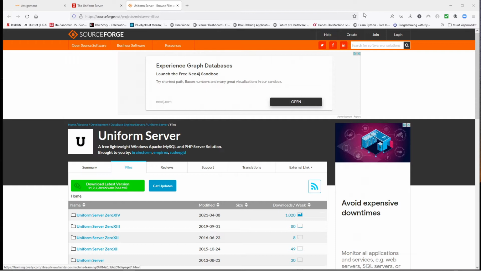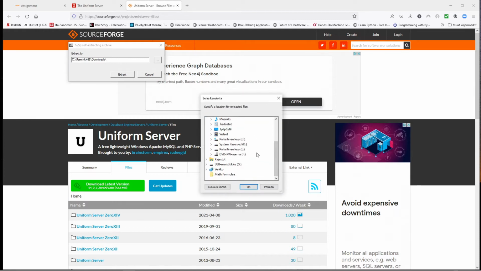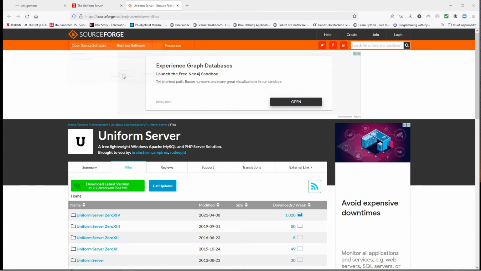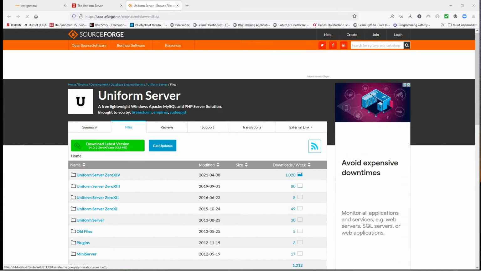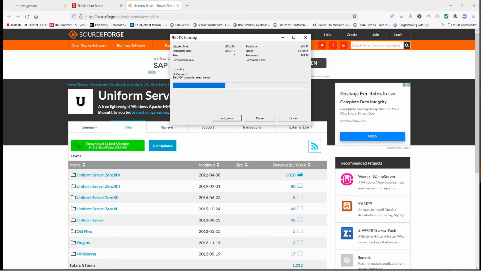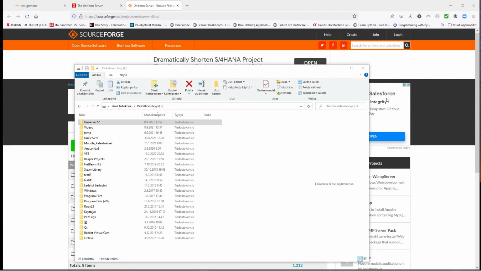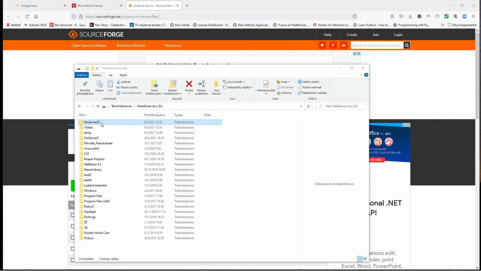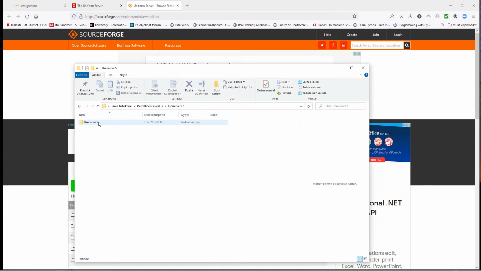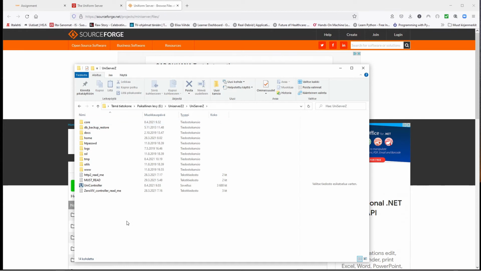You should install it in the root directory of one of your drives. I will use drive E. I will use another folder. Take some time. Now you can just install it in the root, but because I already have another installation, I don't want to screw it up, so I did another. So you don't need this two-level folder structure in practice. So you can start it from here.